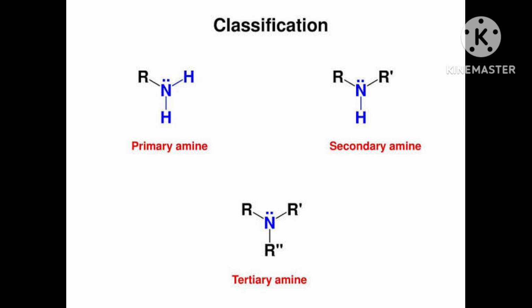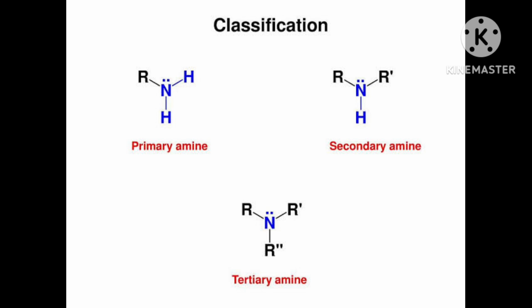In trimethylamine, 3 H are replaced by 3 methyl groups, and one lone pair of electrons, an unshared pair, is there. If you join all 4, it will take a tetrahedral shape. Then the angle will be 108 degrees in trimethylamine, meaning the angle between any 2 of the 3 methyl groups is 108. And the shape of trimethylamine is known as pyramidal. Remember, a question is asked: trimethylamine has a pyramidal shape.